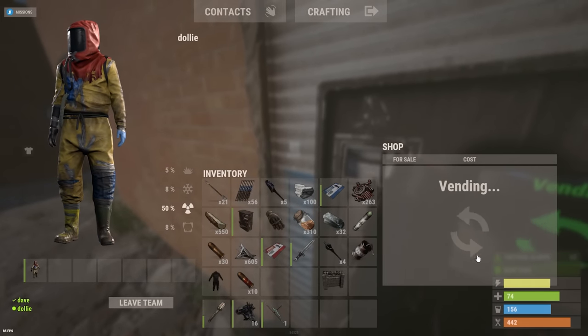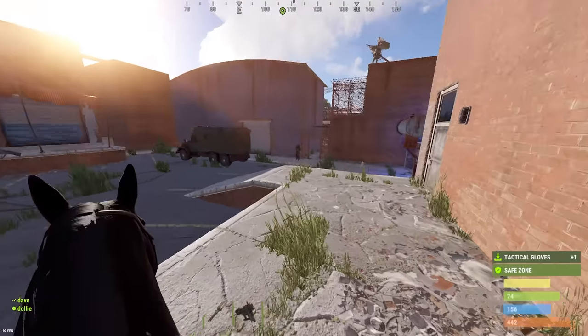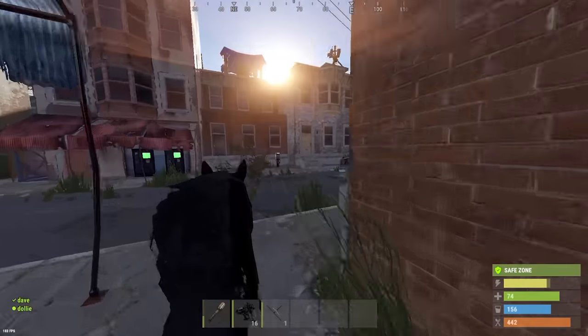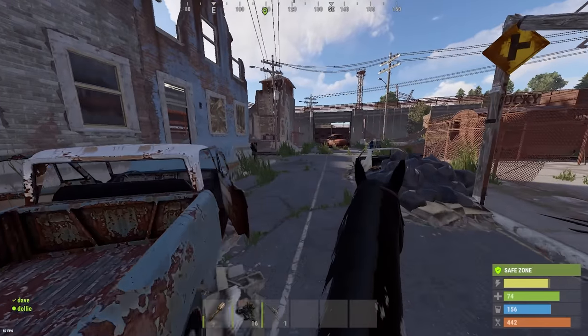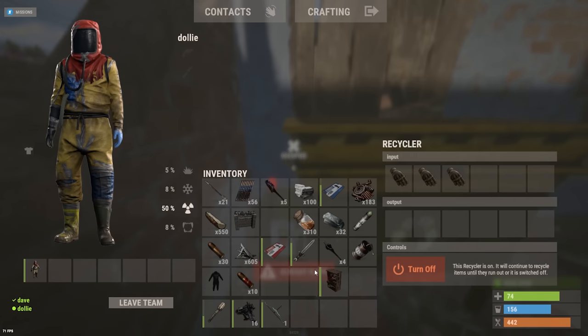That's actually really good for us. Kind of makes sense why it's a bit quieter on the server and why I'm not like seeing a bunch of people screaming in outpost. But that's actually really, really good for us that we could get such a head start. Let me recycle these tack gloves and let's hit oil rig.